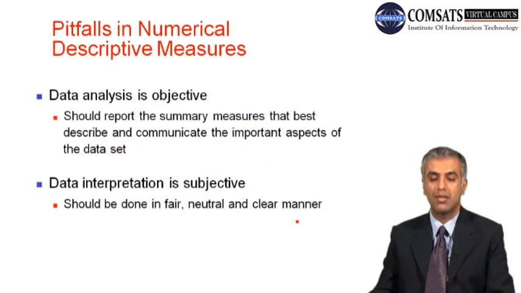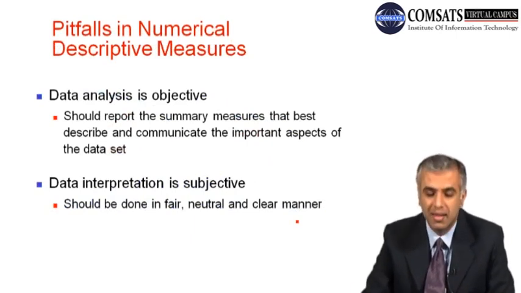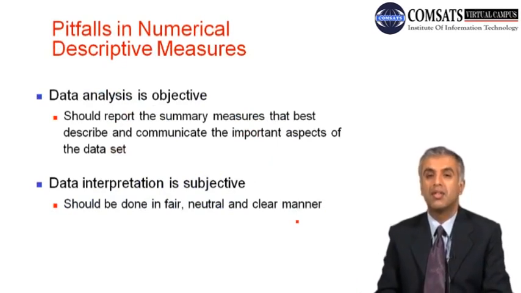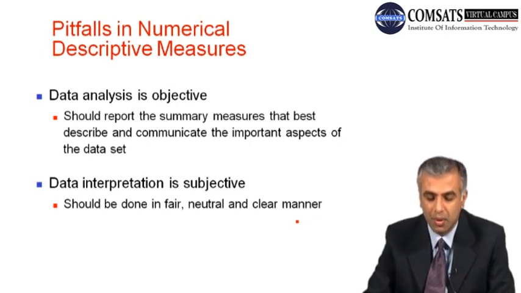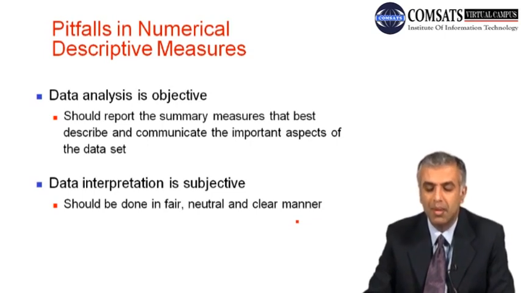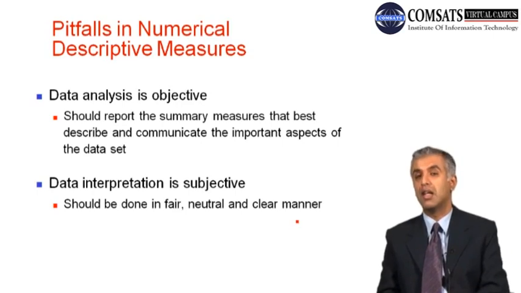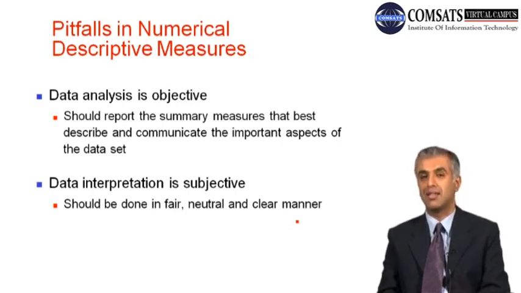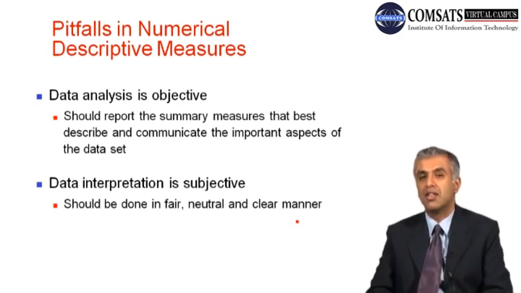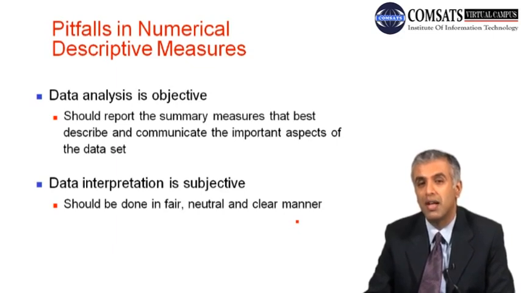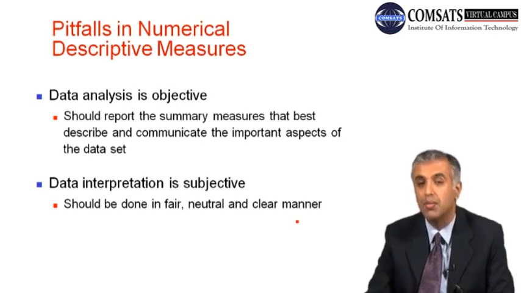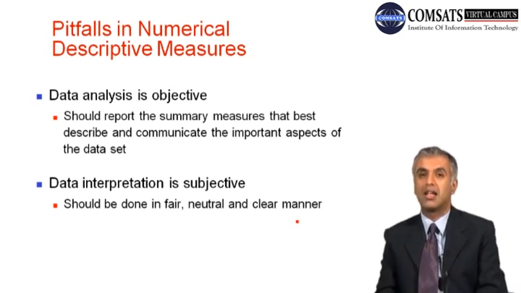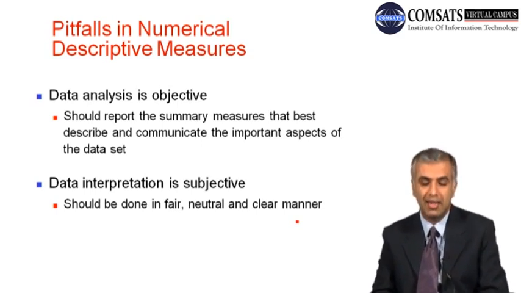So coming to the next one, what are the main drawbacks in these numerical descriptive measures? You see, data analysis needs to be objective, but we should report the summary measures which would give us a detailed overview and explanation of the data sets. So it's not just that you report the figures and your job is done, but in fact you need to describe and explain all these important aspects of the data analysis of the objective data. Otherwise this objective data without explanation would not make any sense.